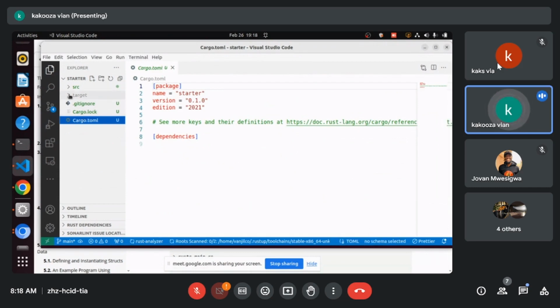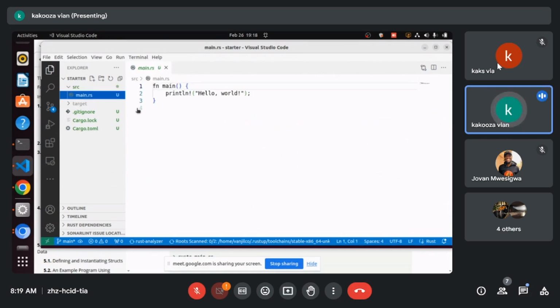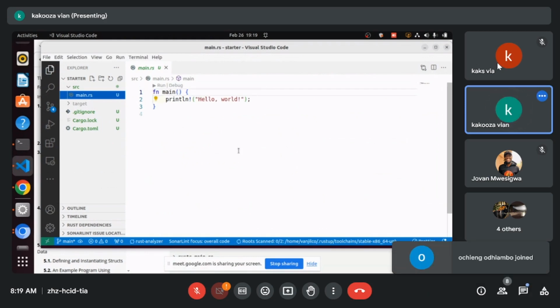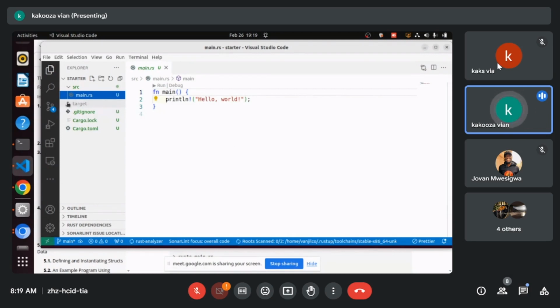Then we have the target, where your builds always are. Then we have the src, which is where your main function, main.rs, stays. So this is the folder structure of Rust. And when you run, for example, cargo build, you will have the executable stored in the target folder.